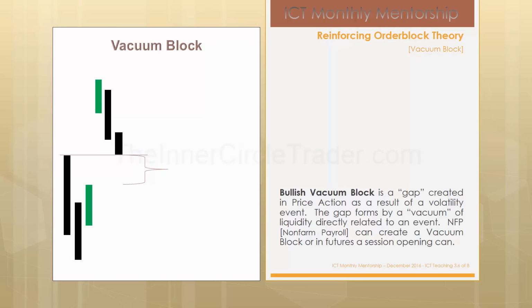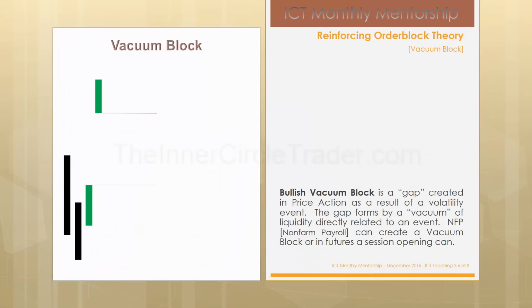But if we are later in the day, for instance, say it's the 10 o'clock or 11 o'clock hour, and we get this gap, we may end up seeing this portion of the gap remain open, and that would present us a fair value gap for a later time. We would look for price to come back at a later time and close that in, but leave it open during this specific trading day. Again, that would begin our thought process if the gap occurs late in the New York opening, or after 10 o'clock in the morning to 11 o'clock in the morning, with the news events that usually release there.